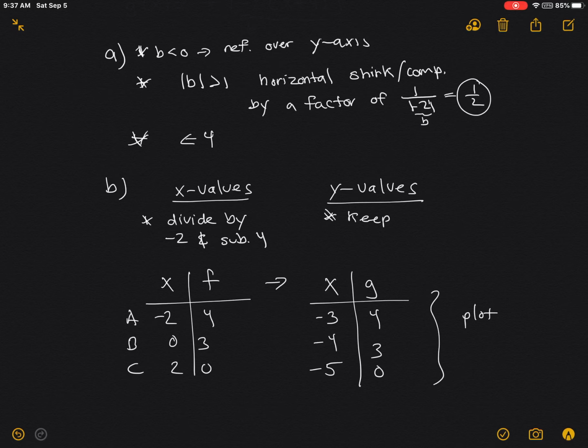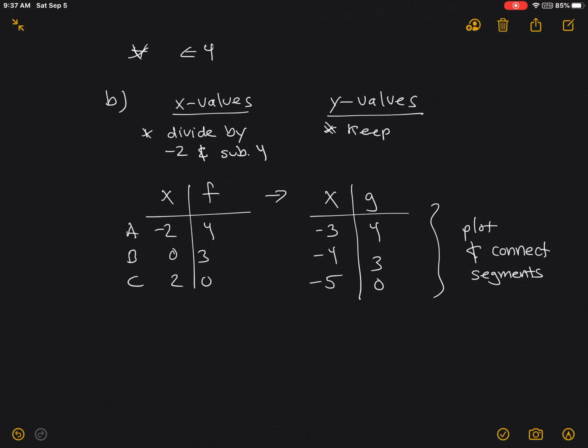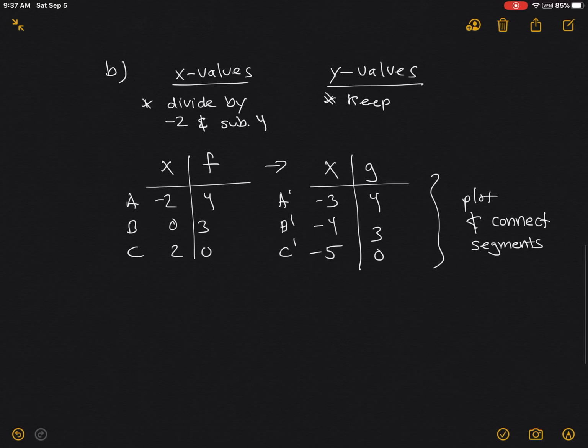Okay, so the very last thing you need to do is just plot and connect with segments. Okay, so they're not lines, they're actually line segments, means it actually stops, right? This is my A prime, this is my B prime, this is my C prime. Okay, so that's a terrible B. Hopefully you can read that. All right, so for part C, do I need to graph it to state the domain and range? You don't have to graph it, right? You can actually see the table here. The domain is from negative 5 to negative 3. The range is from 0 to 4.